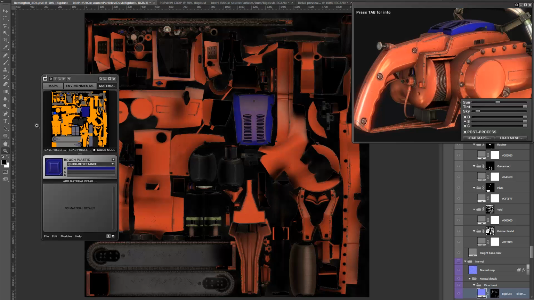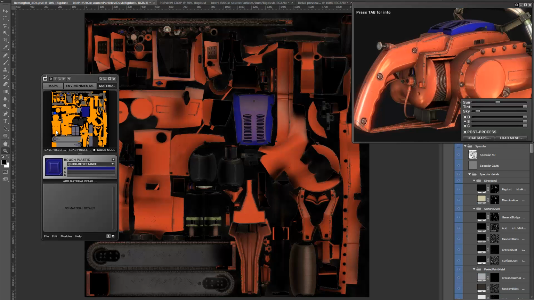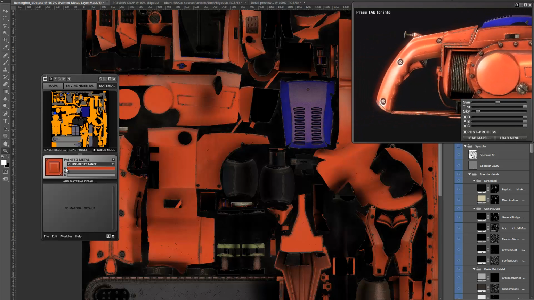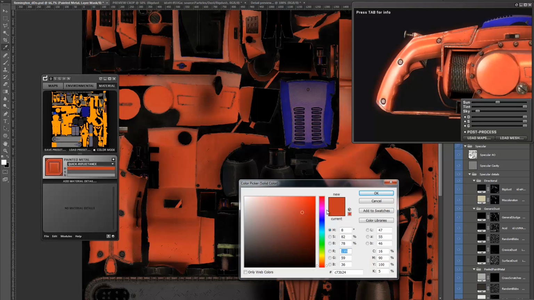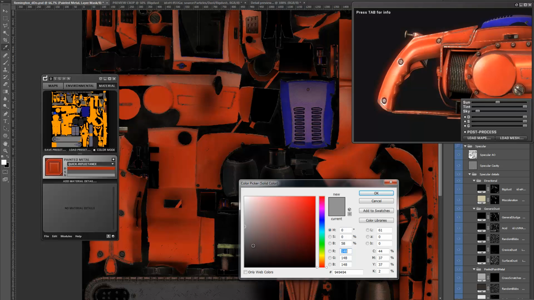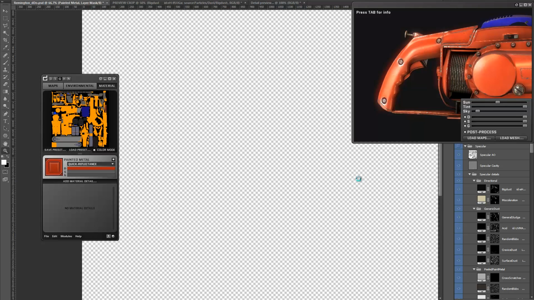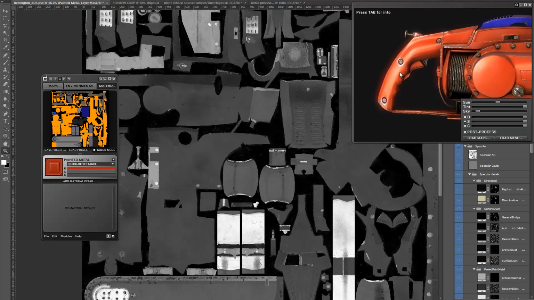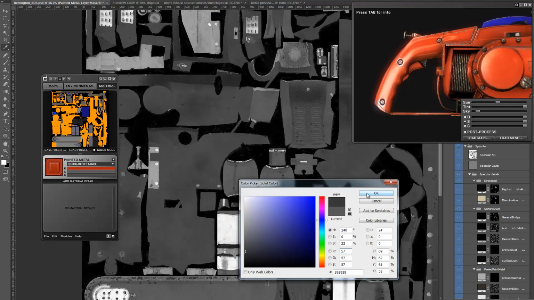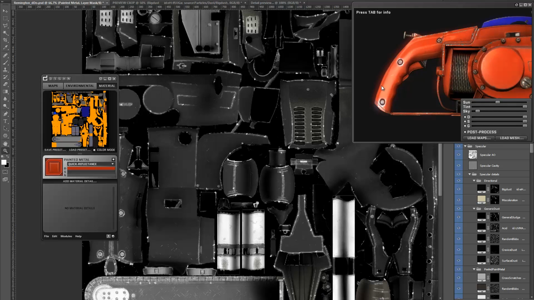Maya. So I'm gonna select the painted metal, which is the main material of this model, and the color looks a bit pale. So I'm gonna click the swatch here next to D, make it a bit more saturated and a bit darker as well, and press OK. Just wait for it to save and preview. And there we go. And the gloss is a bit too high, so I'm gonna lower it. There we go. And the speck is a bit too bright as well, if you ask me. So I'm gonna lower it as well. There we go.